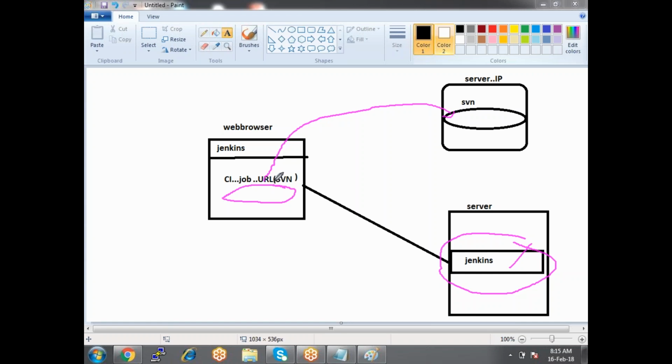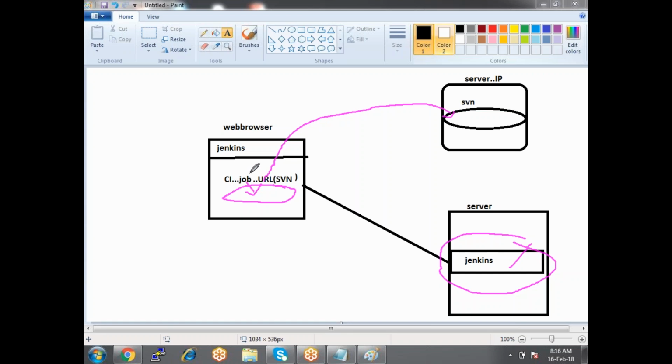Now here you can see the data. See, this is the job, and within the job you can see some data. What data is it? Your source code, your project data. Understand? So whenever we trigger this job, the source code will be fetched from the repository, and then you can see the data within your Jenkins in the job.